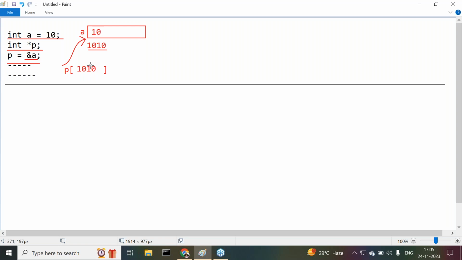Clear? Now tell me, I'm asking one more question to you. Now try to answer it. At what time are these pointer variables recognized and initialized? First of all, tell me, who recognized these pointer variables, who initialized these pointer variables? Is that the compiler or not? In the case of C and C++, the compiler does the initialization of the pointer variable and the memory allocation for the pointer variable. Yes, definitely the compiler is able to perform this memory allocation in the case of C and C++. Understand it clearly. Only the compiler can do this kind of feature.